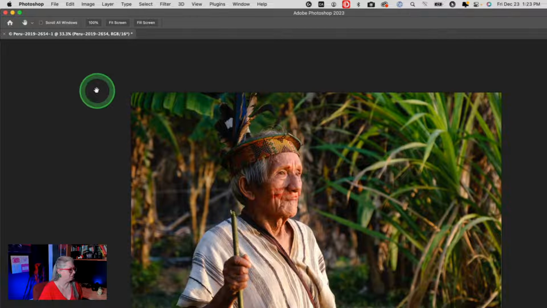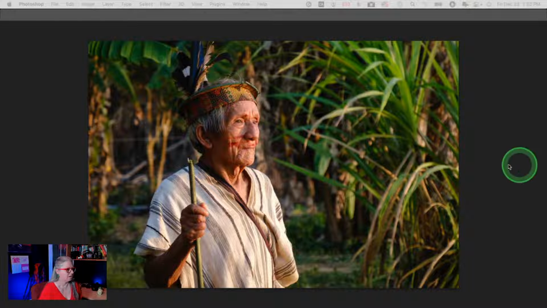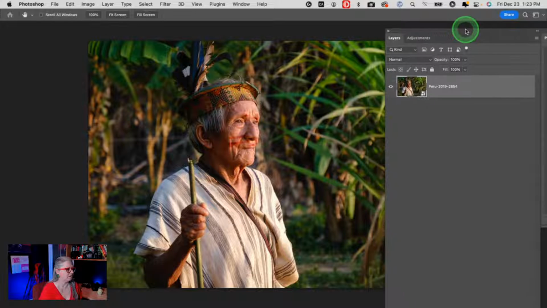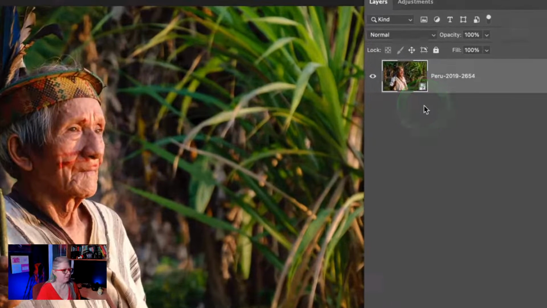All right, so I'm in Photoshop now, okay? And I'm going to just bring my layer over because I want to show you that when we are in Photoshop here, this little icon on the corner, I don't know if you guys can see that or not. If I zoom in, what happens if I zoom in? No, I can't zoom in. There we go. Does that work? See this little icon on the corner here? That means that this is a smart object.